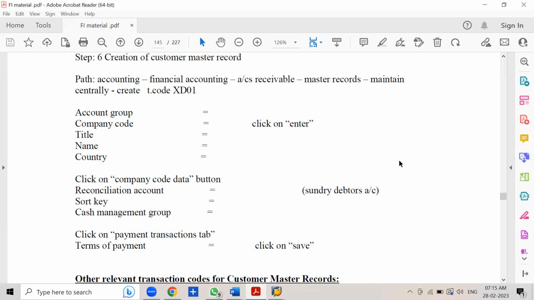We create the customer master record only for FI in the transaction code FD01.